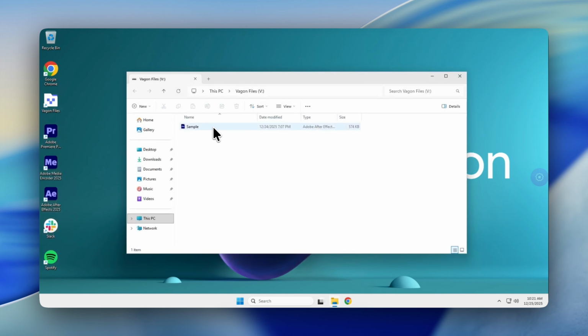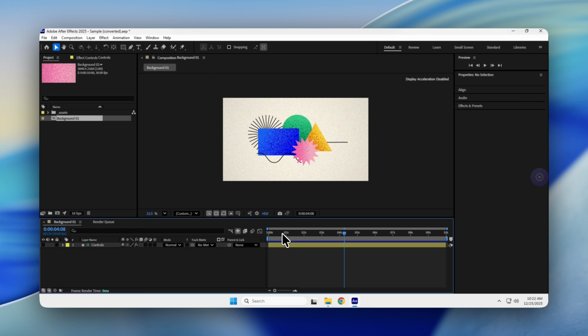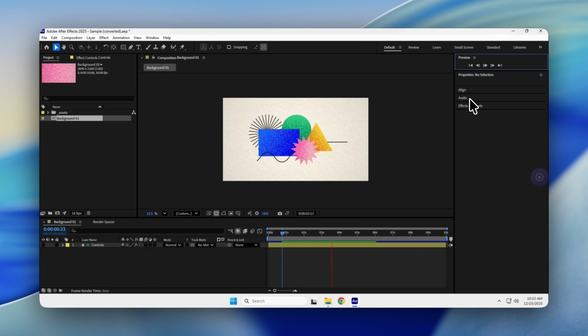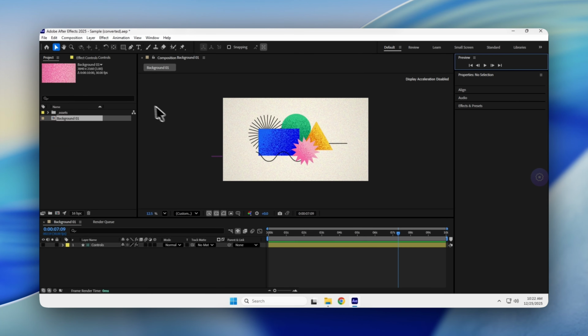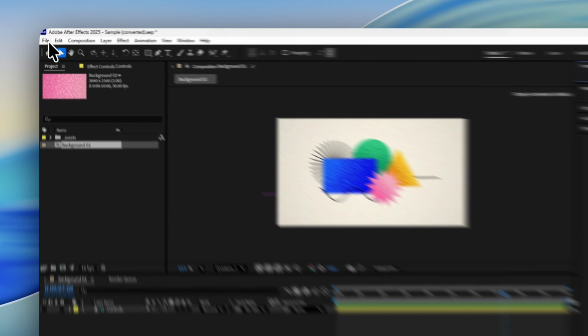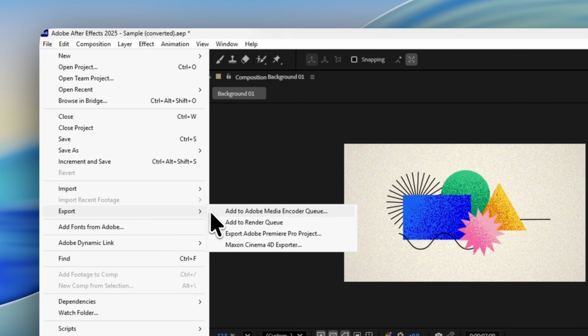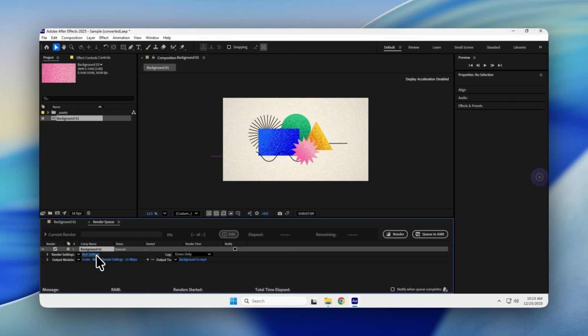With this level of performance, heavy After Effects renders that would normally take hours on a local machine can now finish in minutes. For comparison, this same project took over an hour to render on our local machine. Now, let's open the project again. Before we start rendering, I'll move around the timeline a bit, scrub through a few sections, and preview some frames to show that everything is still smooth and responsive, even on this heavier setup.